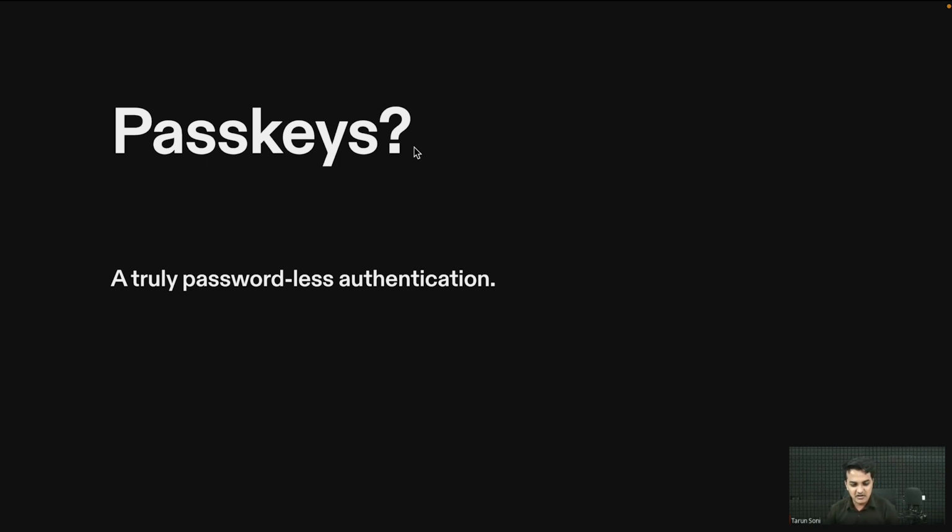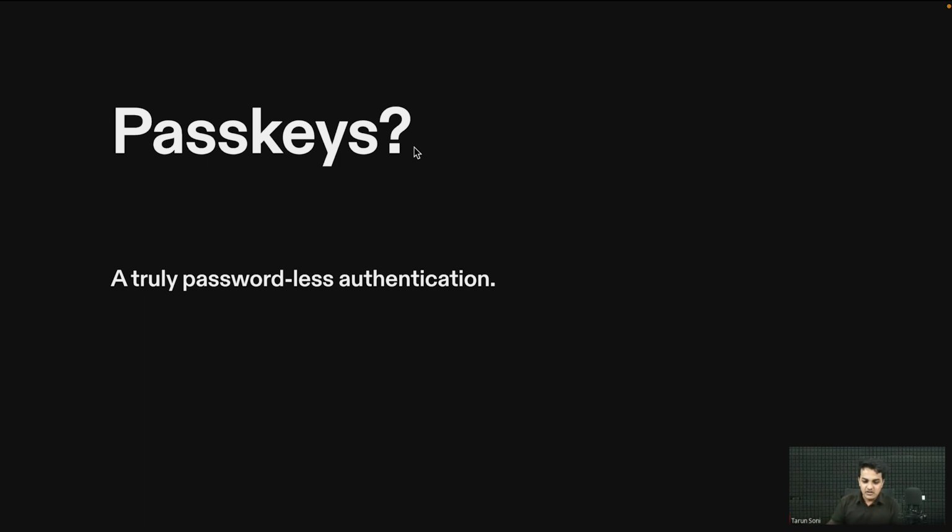Just like your mobile lock screen, I'm pretty sure right now you're using either your fingerprint or your Face ID to unlock it. Using passwords to unlock a device was done a long time ago, right? So we will be taking the leap to bring passkeys into web authentication and mobile authentication as well.